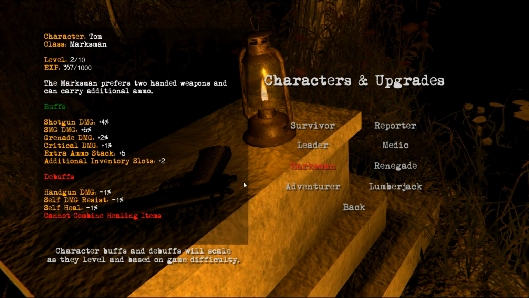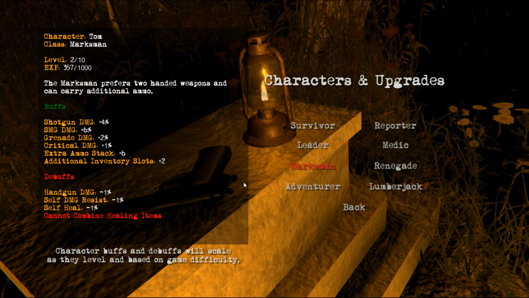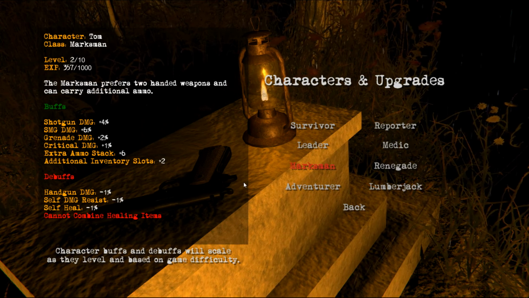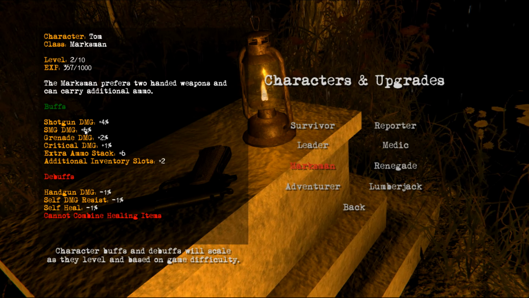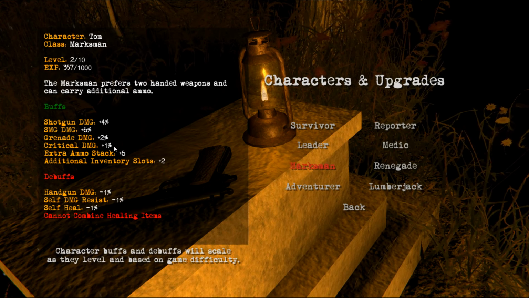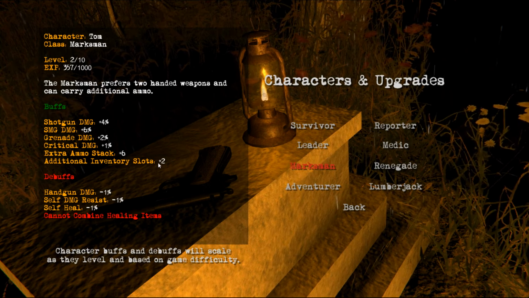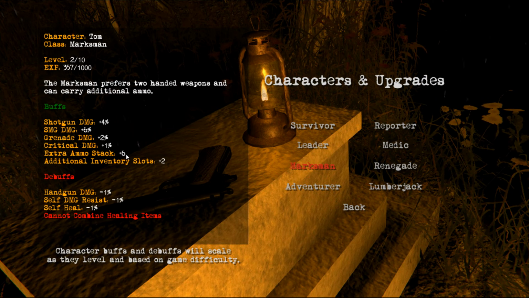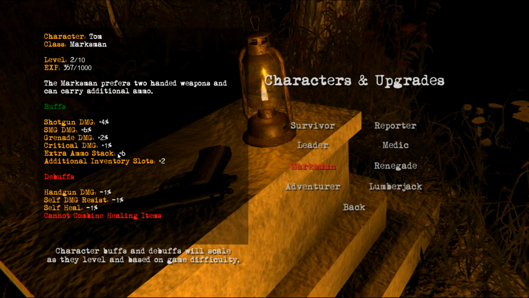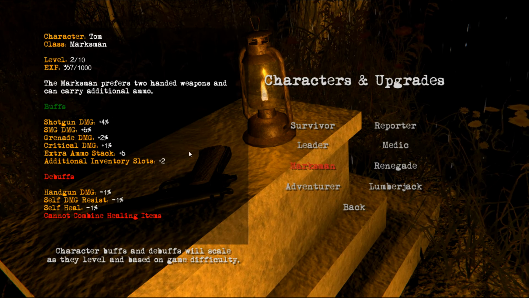Here's Marksman Tom. This is the most well-rounded character, and if you're picking this game up without a lot of familiarity with the series, this is the go-to guy. He has the most to offer for you. So he gives you the shotgun buff, submachine gun buff, grenade buff, crit damage buff. This means your headshots deal more damage. He has 2 extra inventory spaces, a grand total of 6, and then his ammo stacks hold 6 more bullets in them. So the handgun will hold 66, for example. It's actually going to be 3 at level 1 because mine's at level 2. And that's your reason for playing him.